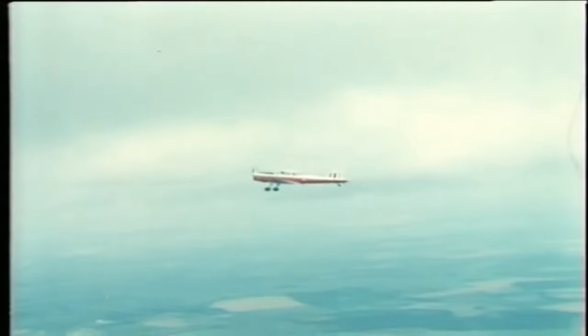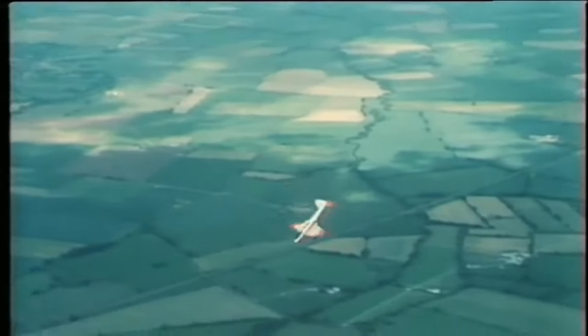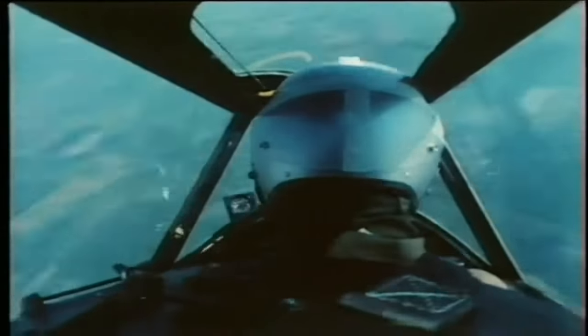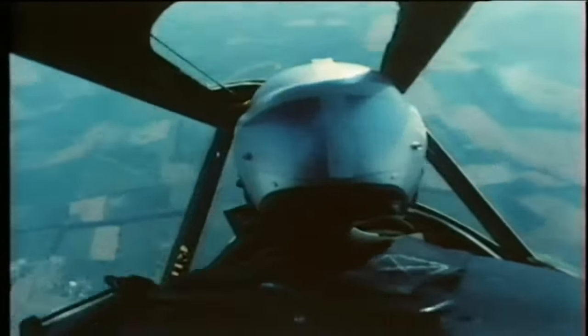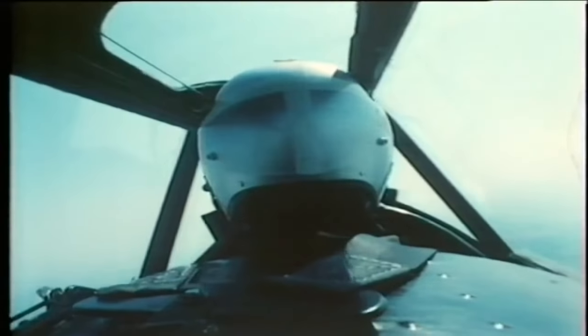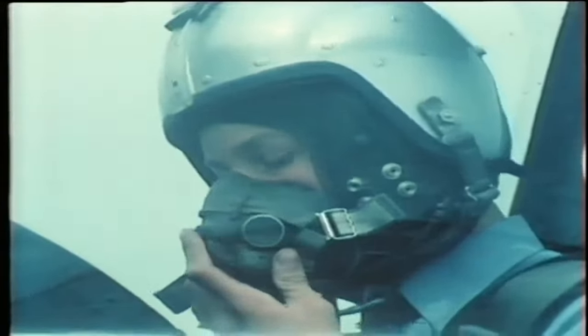The second emergency drill is to abandon the aircraft in flight. It's an extreme and rare action to take, but the correct procedure must be learnt. An aircraft will only be abandoned in flight if there is something seriously wrong, like a control malfunction or a fire. But for the purpose of demonstration in this film, the aeroplane is flying straight and level. The first order you get from the pilot is 'check parachute.' Again, don't forget to acknowledge the order: 'Checking parachute now, sir.'